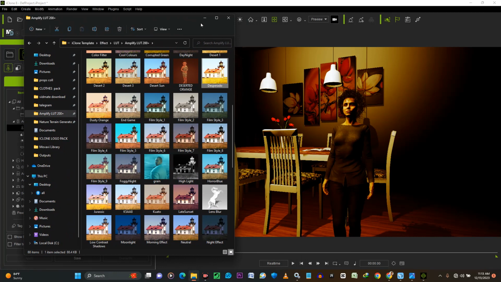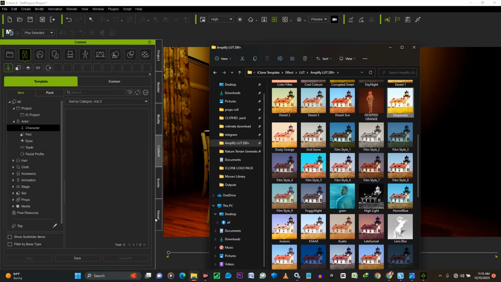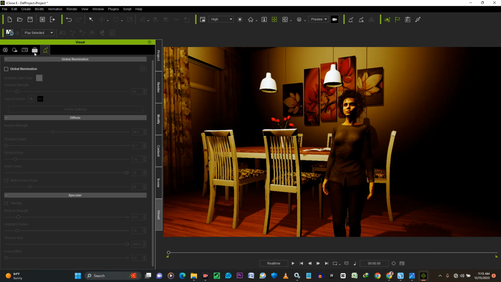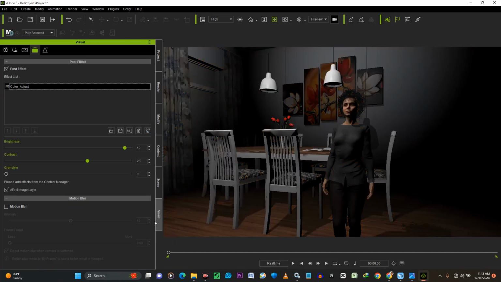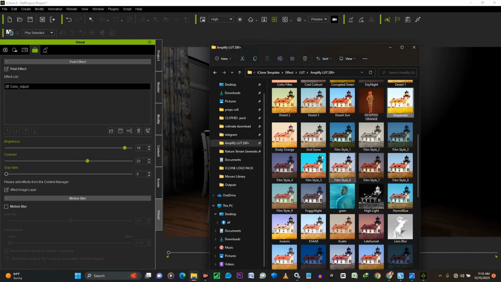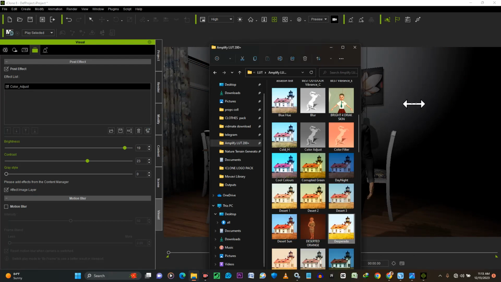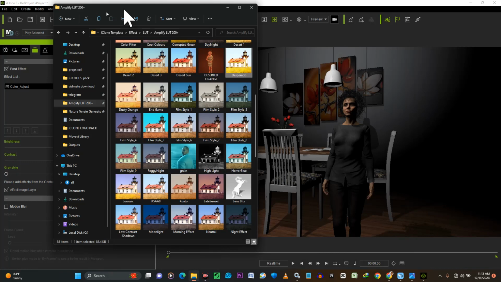Or sometimes you can click Visual, and this is called a post effect, I think. Then the LUTs will be right there. Even if you drag and drop, the LUT will be right there.